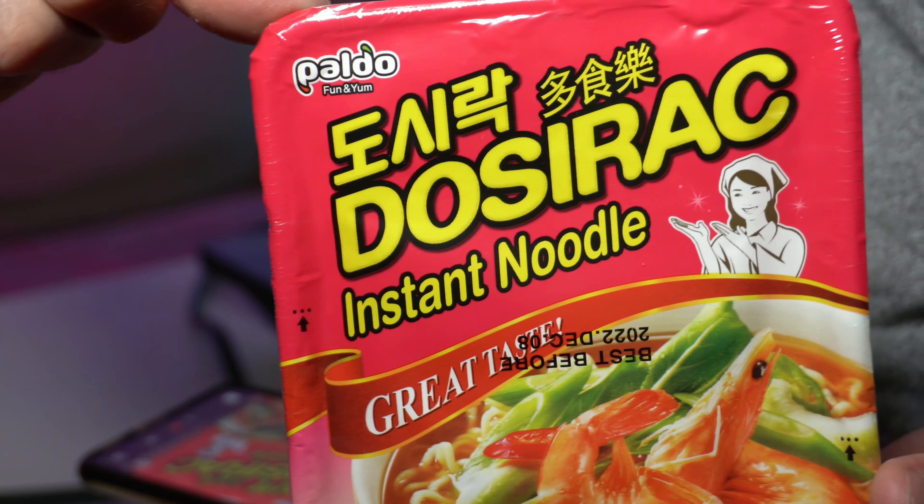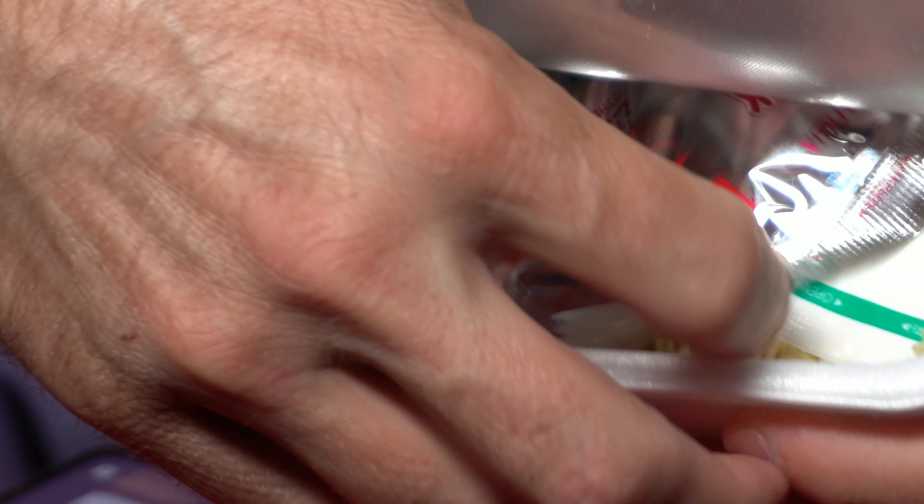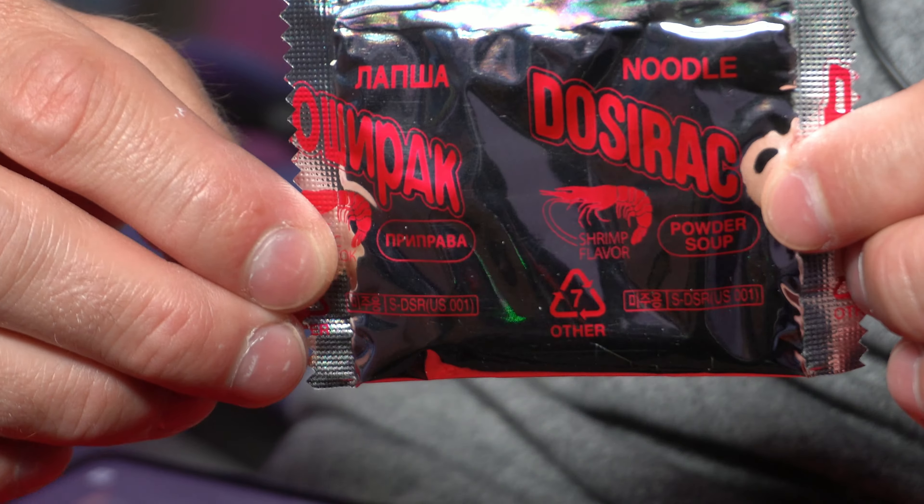Here's our halfway line that we're supposed to open the container up to. I'll peel back the corner. It's a very interesting styrofoam tray in here. The lid has torn part of the way, so I'm not going to even risk it. Inside, all we have are the noodles and some packets. It says 'Noodle Dosserack Powder Soup, Shrimp Flavor.' It smells like fish food, honestly — like the flaky fish food. Very interesting. Also in here, we have our vegetable packet.